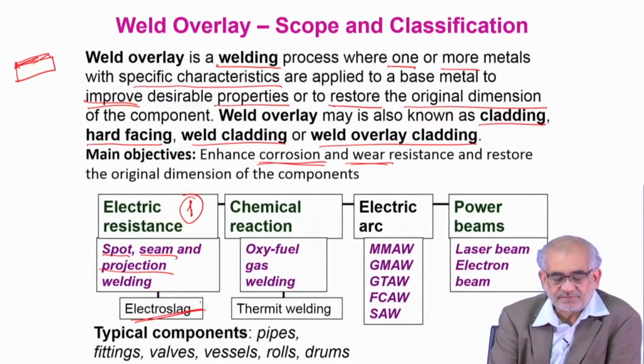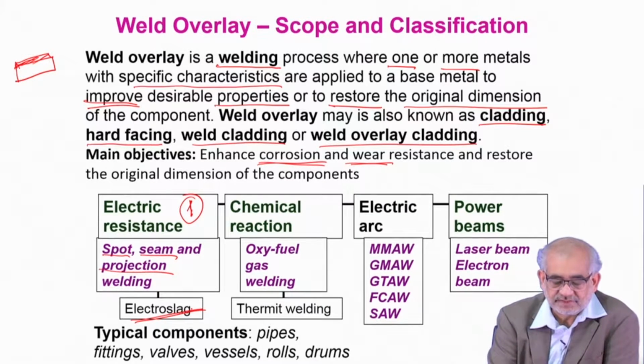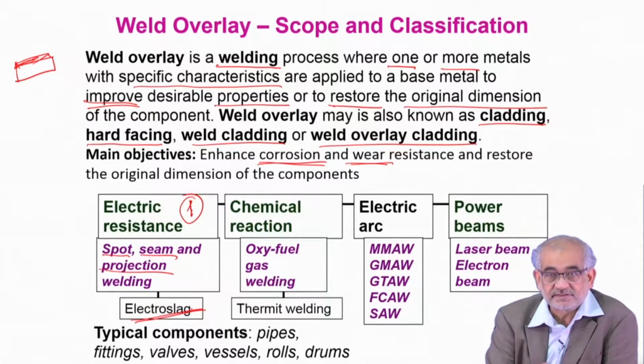The electroslag process essentially, so you use an electrical current to melt an overlay and cover it up with a slag to protect it from oxidation, and in the process you get a very nice weld overlay, and you call it electroslag overlay.